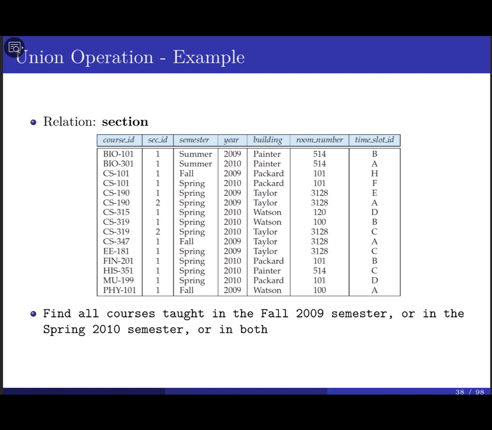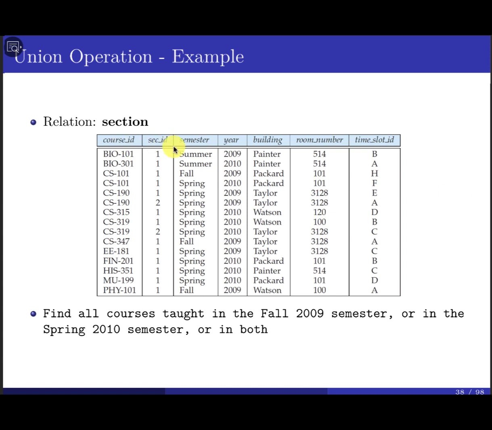Here, of course, I just give you the relation that we need. The university database will be much clearer when we talk about database design. You're going to see how we can extract the information, why we need the section relation, etc. Generally speaking, the section relation captures information such as every course taken by every student, and when the student takes this course. It keeps track of the sections that belong to each course.